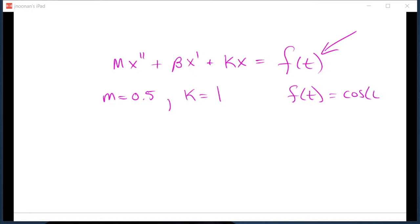Just to see what happens. Oh, and you might wonder, what's beta? Well, for now, let's let beta equal 0. Anyway, see if you can set up this differential equation, and then we'll solve it. If you want to go ahead and solve it, you go right ahead, but we'll get it set up, then we're going to solve it and see what happens.